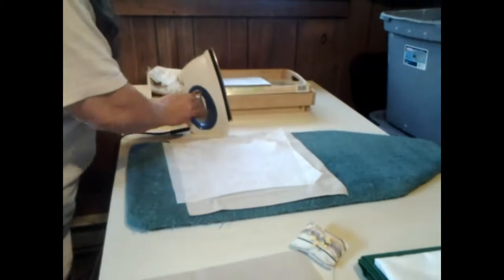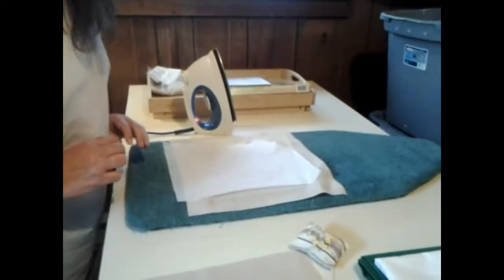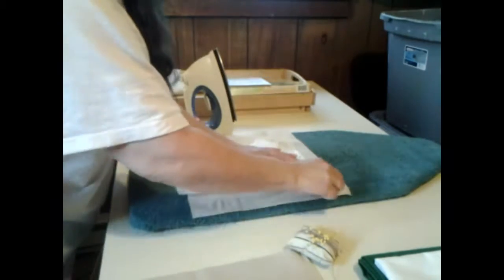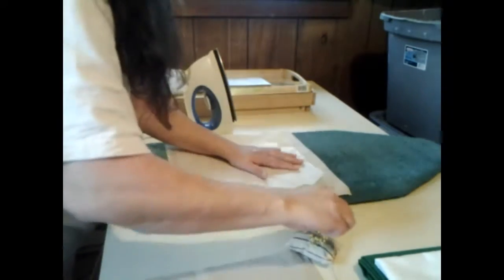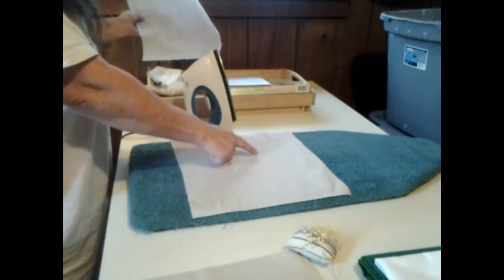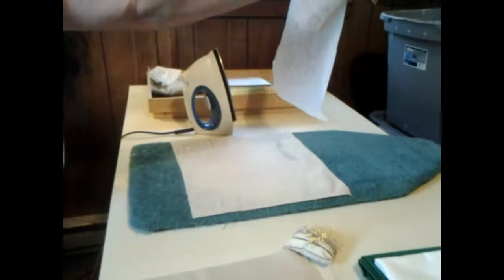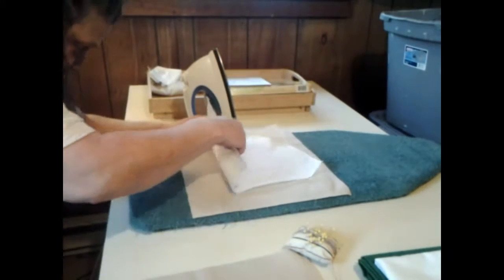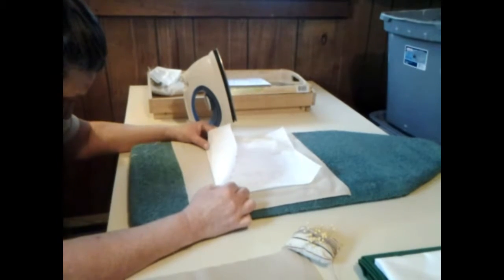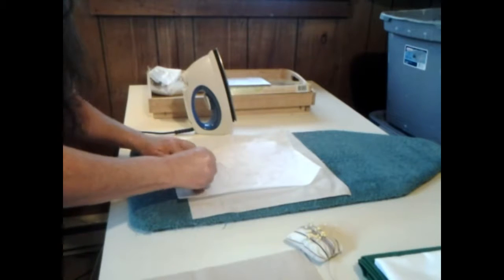Now, let's take a peek. Oh! Let's take these right here off. And there we halfway go. Look there. Oh boy, this right here is where it comes the hard part. I didn't make it dark enough up there. So, this is the next thing you gotta do. Try to get it in there.